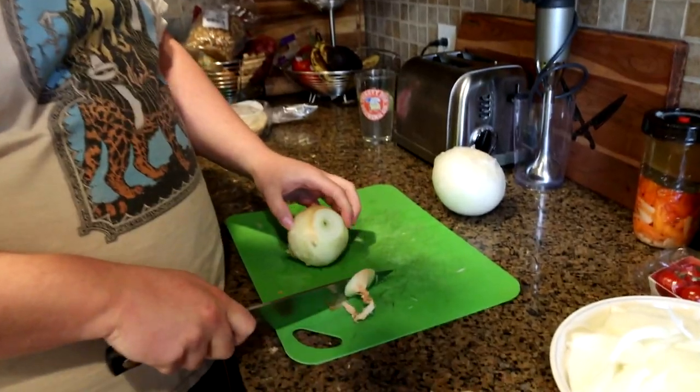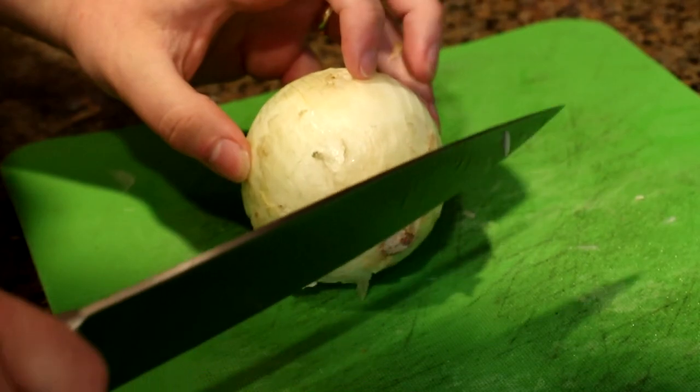All right, our fifth onion, here it is. This one's a little funky. You can tell because it's got a dent in it. Have I ever told you, the viewer, that I got a dent in my head? I probably never have. I got a dent in my skull, right around here. It was from when I was a young boy. We were traveling, and I was at a hotel, and I walked into some metal stairs. I don't know how, but I've had a dent in my head ever since. So if you've ever wondered how did I get the way that I am, that probably has nothing to do with it.